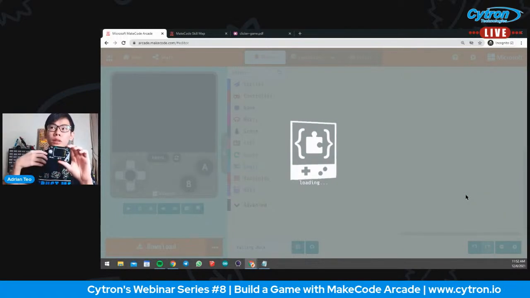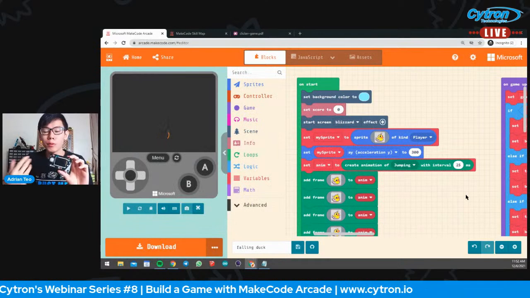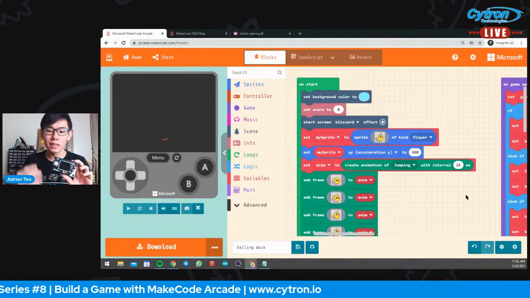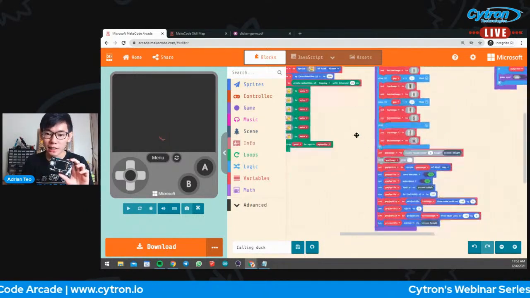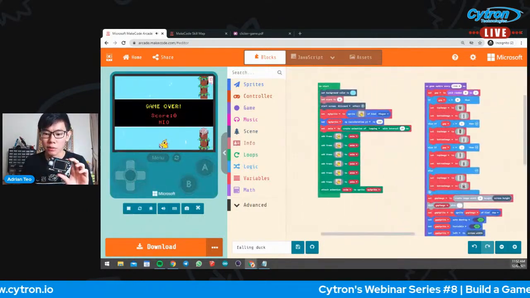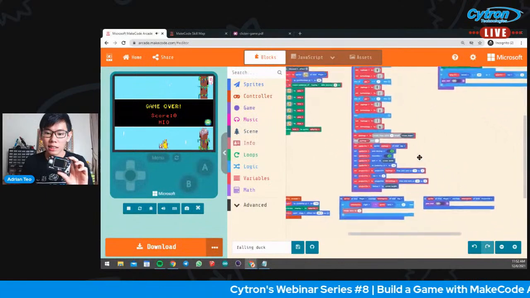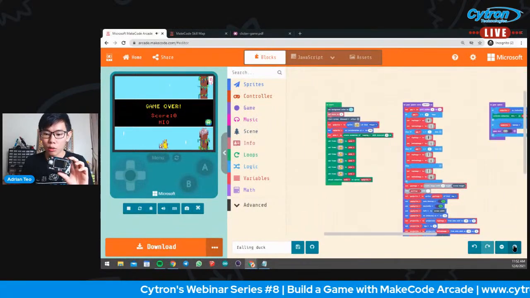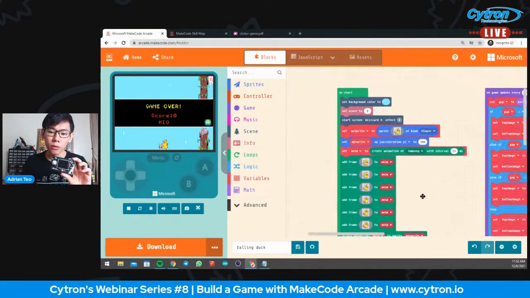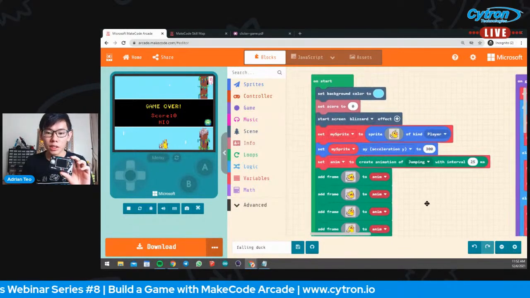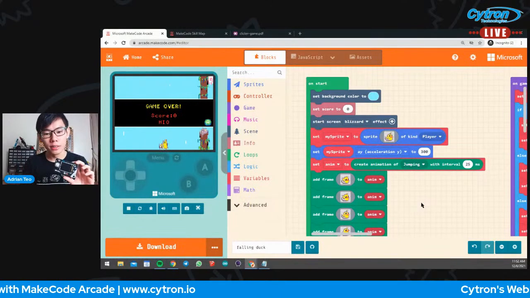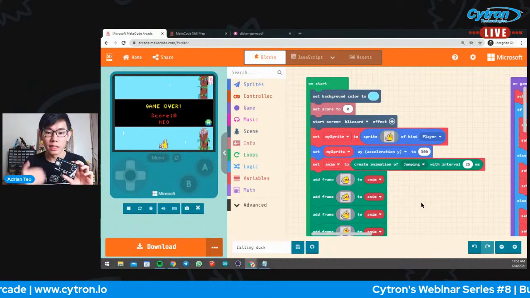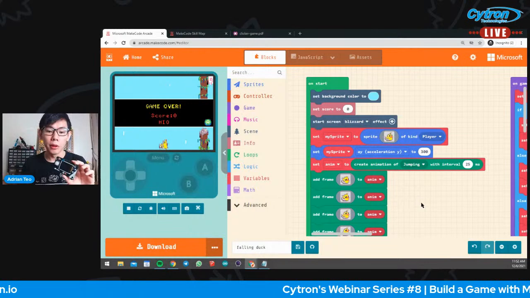But of course, we would like you to explore building your own games or customize these existing games. This is Flappy Duck. As you can see, the code is a bit lengthy. It's intermediate level. Once you understand how this block works, how the function works, by going through this code, you will find that it's actually not very difficult. It actually means something in every single layer of these blocks.